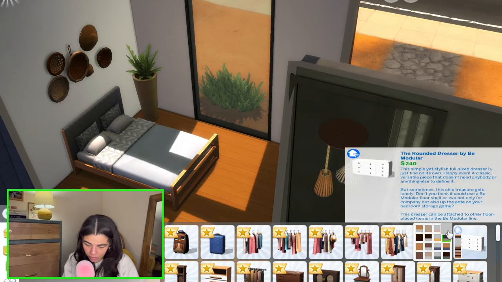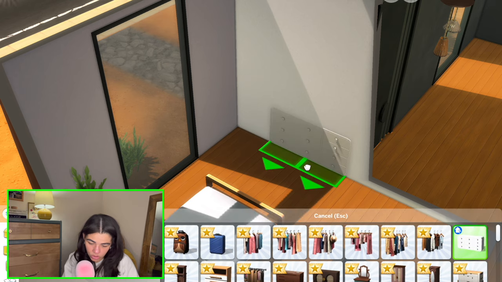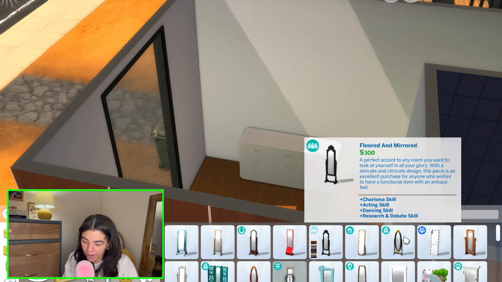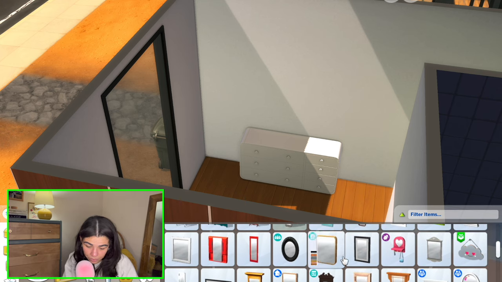Okay, wait, what does this bed look like again? I forgot. Okay, let's just do a white dresser. We're gonna do a mirror above the dresser so that our girl Destiny can do her makeup if she so pleases in the mirror.